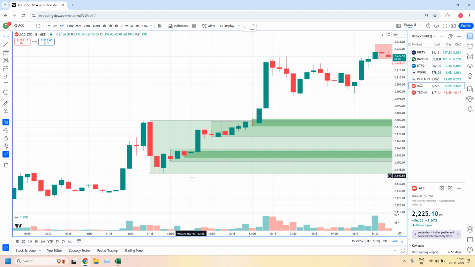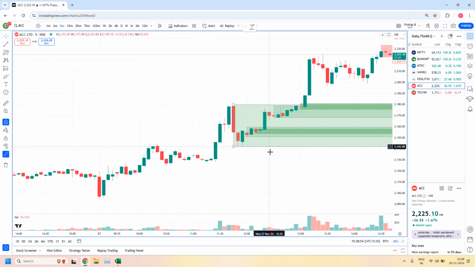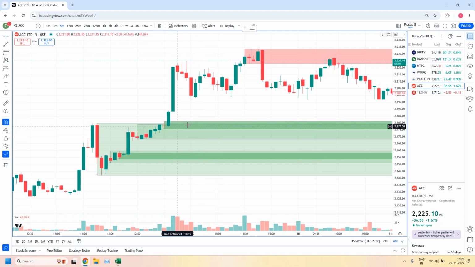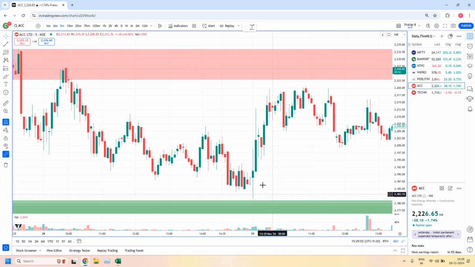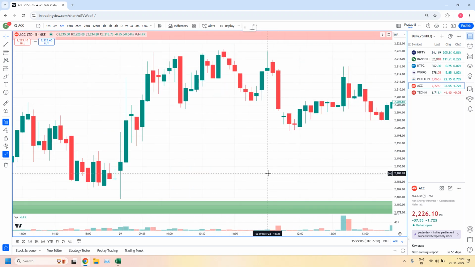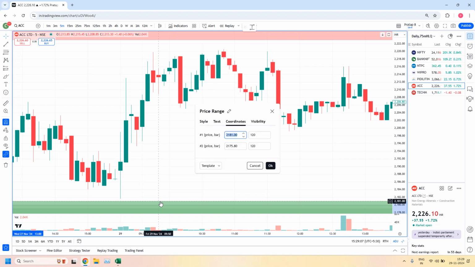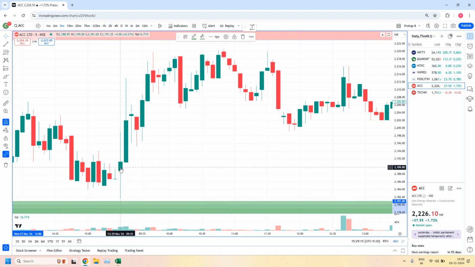And this is also what I explained: rally to base candles and rally. Yesterday I explained this. And today, the first fine-tuned zone gave you the entry. See, in this candle it gave you. What is the high of this zone? 2181. What is the low of this candle today? 2181.60. Maybe if you would have added another 70 or 80 paisa or 1 rupee entry buffer, your trade would have been executed today.